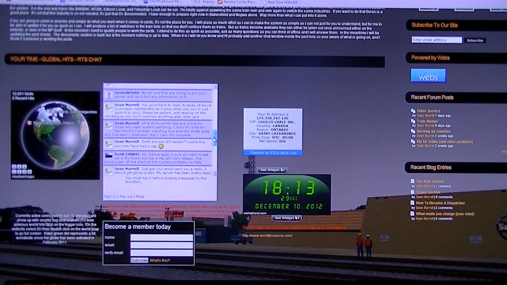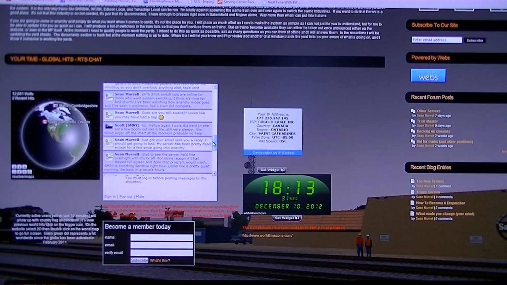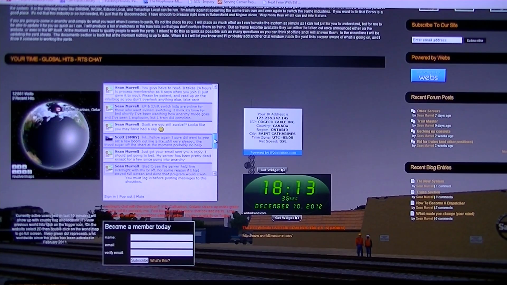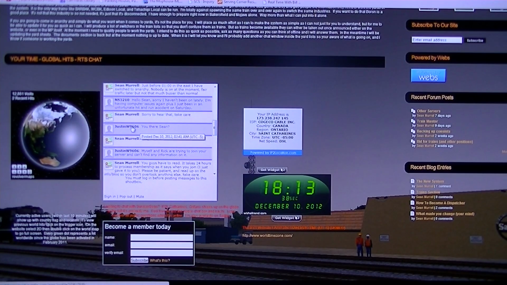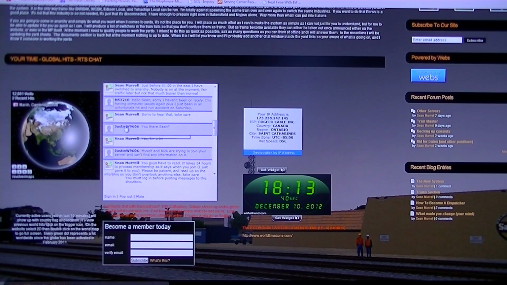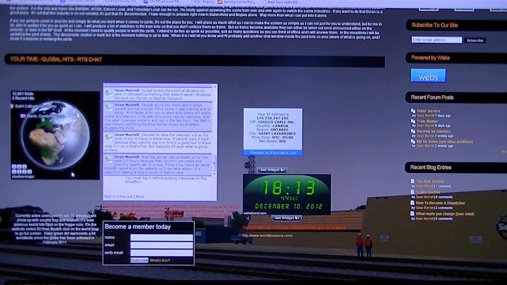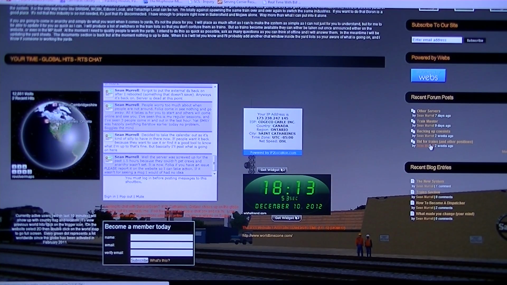I'm not logged in again. Scott had posted a message. The majority of messages are mine, but then other members, or guests, have come in. You can click on them to find out who they are and their information, a little bit about them, their initials, etc. But that's basically the home page. Over here, recent forum posts. It's not very active. The last message was posted by me 7 days ago. The blog entries, though, are fairly recent.